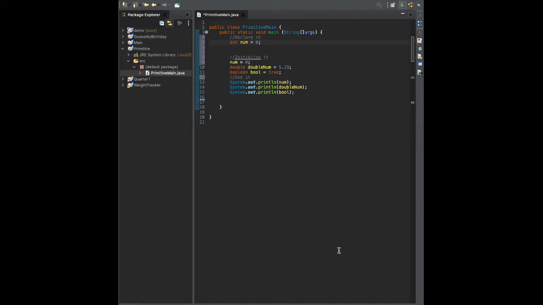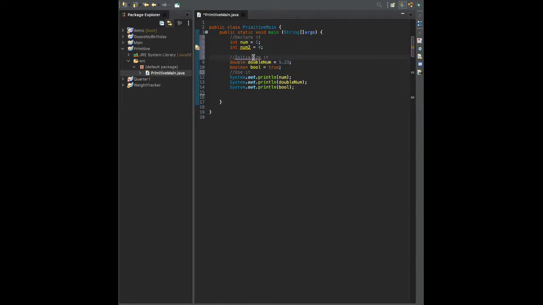Assignment is what stores a value into a variable, and the value can even be an expression, and the variable stores its result. So what we can do is we have an int num, and we can have an int num2 equals 4, and we'll set num as 1.